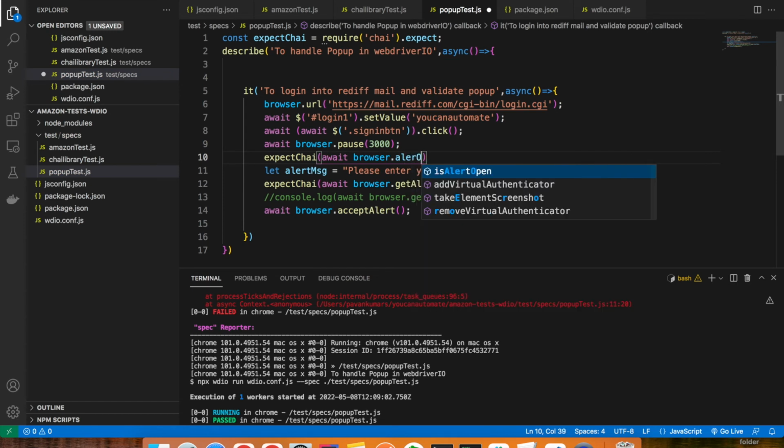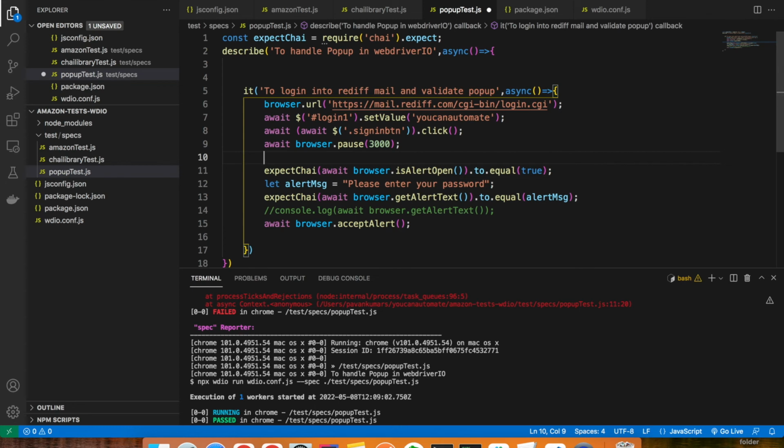isAlertOpen is a method which will tell us whether the alert is open or not. The value coming from isAlertOpen should be true, to equal true, boolean value true, right?